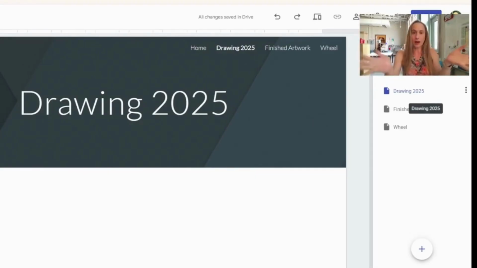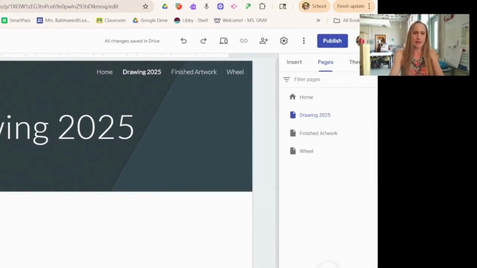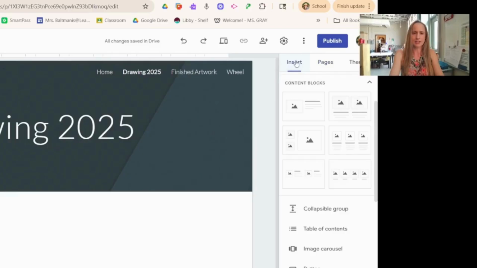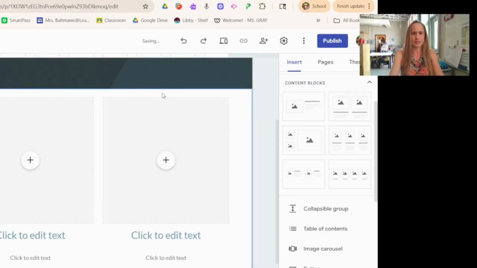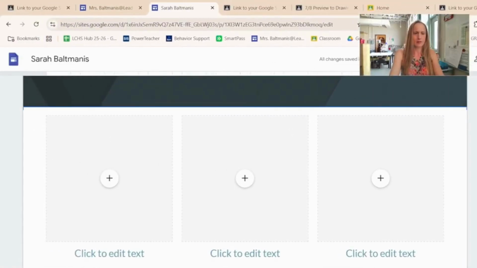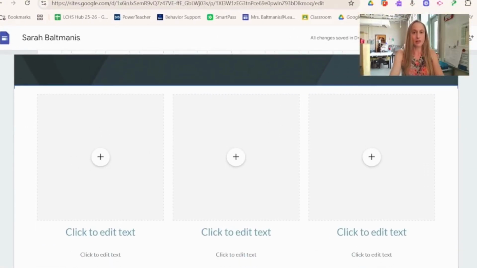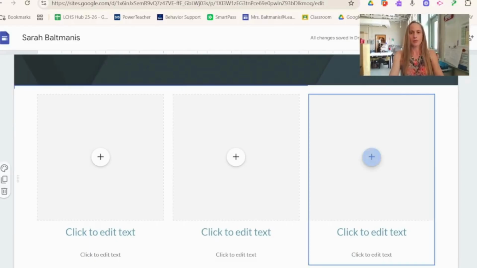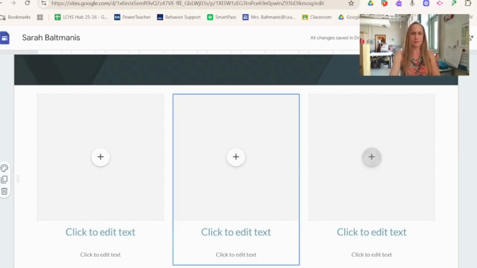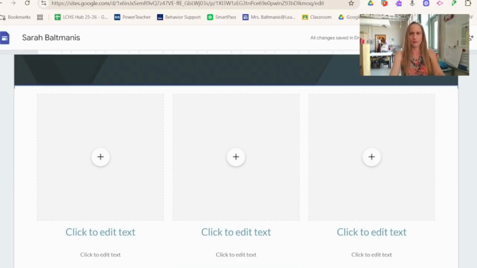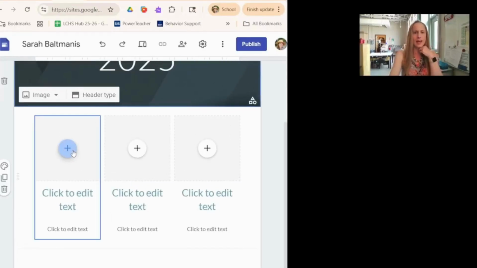Okay, next, this is for everybody. I'm going to show you how to insert your first photo. You're going to go up to Insert. That's here in the corner, right there. Click Insert, and you're going to go down to this 3 picture spot. There we go. We can now see 3 places where we can place pictures. We're going to put a picture in just one of them to start. So let's go ahead and put a picture here.